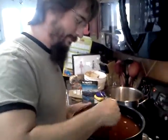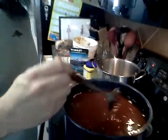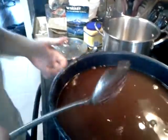And nobody likes no burnt beer. Yeah, nobody likes the burnt beer. Well, you know, some of the porters, but we're not making a porter, are we? No, we're making Oktoberfest, y'all.